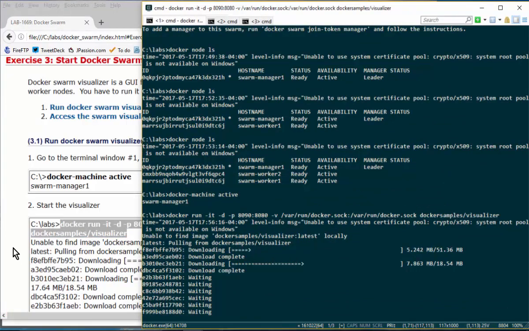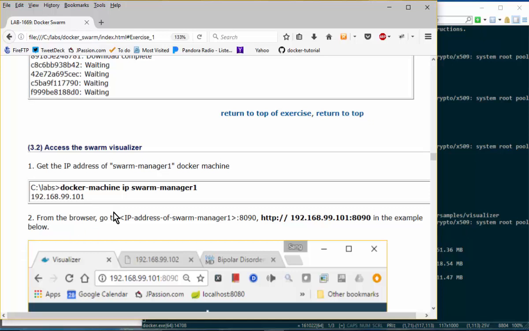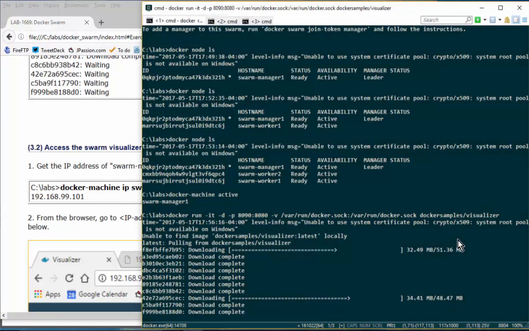Once you've done that, you can access the container. In this case, you have to get the IP address of the Docker machine, and then you can go to this address. Let's wait for that.